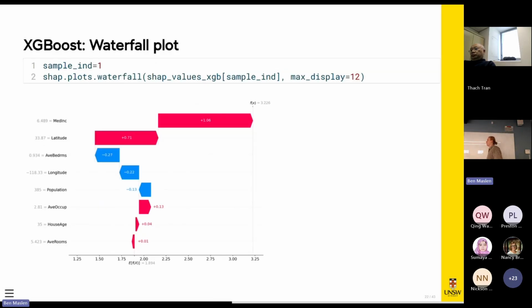We can also get out waterfall plots. So in the same way that we had waterfall plots in our linear regression model, we can get out waterfall plots here as well. So where we start now is slightly different because our average prediction is different, because we've got a different model. Now our average prediction is 189,000, okay? But we're still predicting a very large positive prediction for this first block of houses, and it seems that median household income is really driving that point home. The people in this block are earning quite a lot of money.